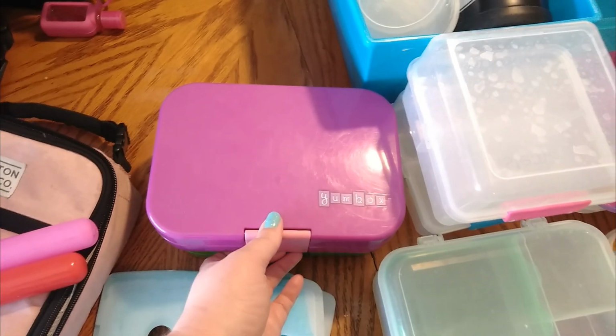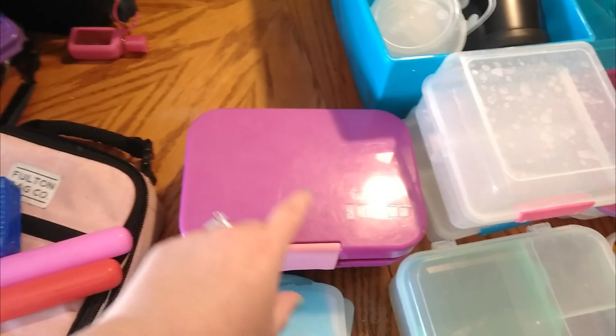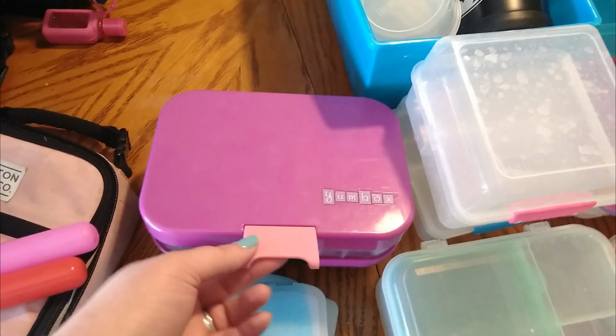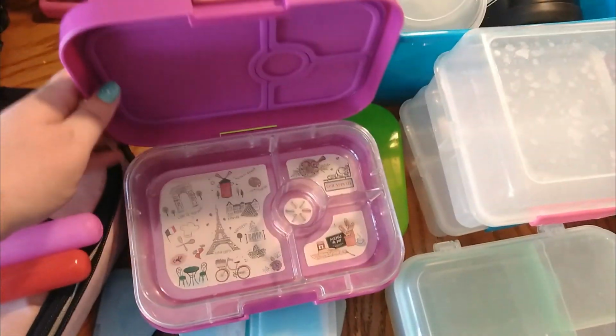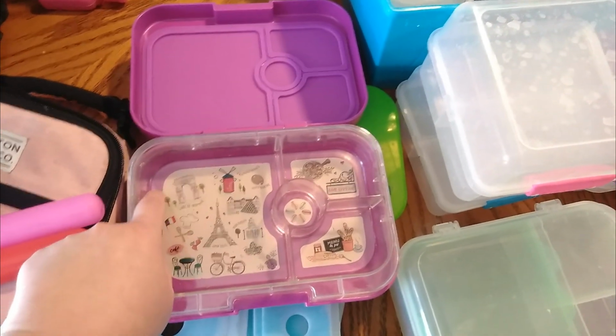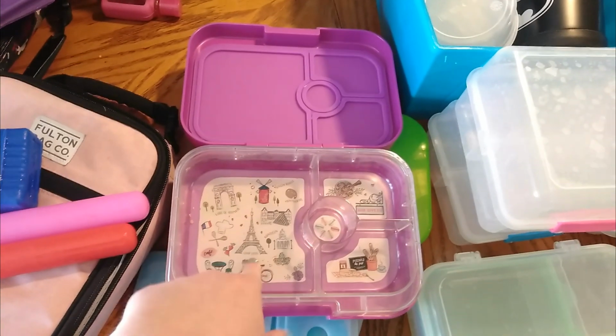Let's do the Yum Box here. These I got on Amazon. They do have a Yum Box website or store itself, but I got mine on Amazon. And this is the Yum Box Panino, by the way. They have different ones. I like this one best. I thought that was clean. That's like peanut butter. Anyway, so this can fit a full sandwich.